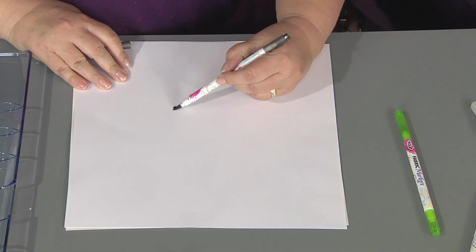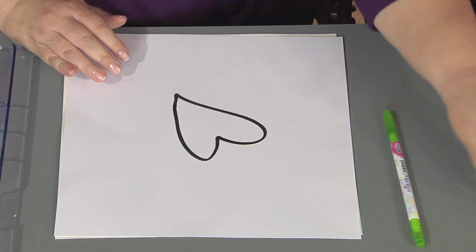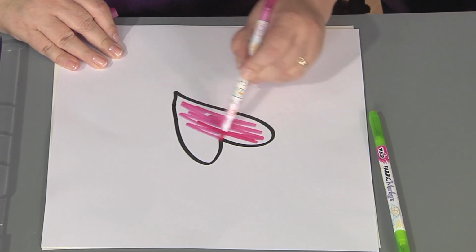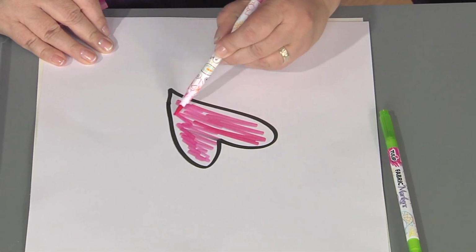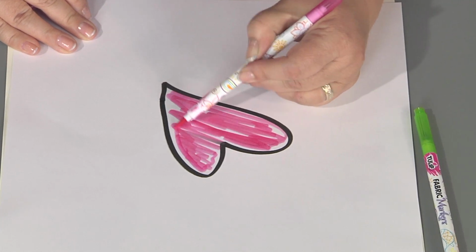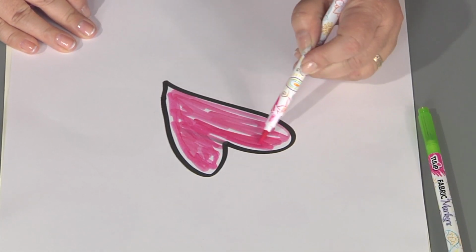So what I like to do is just break out with the markers. I always love to have some kind of black outline, just like a coloring book, and then color it in. Now, I noticed you're actually using the side of the markers as opposed to the tip of it. You know, I'm a crazy Sagittarian left-hander, and I think that's just the way I do it.